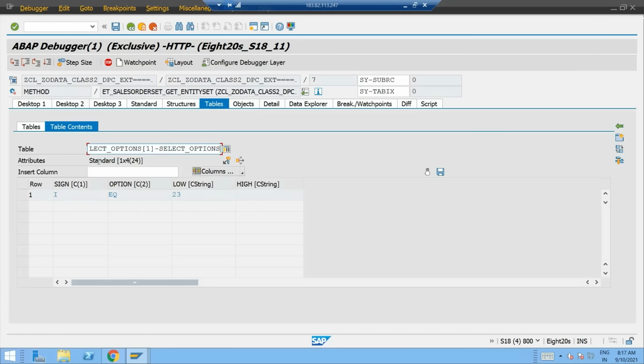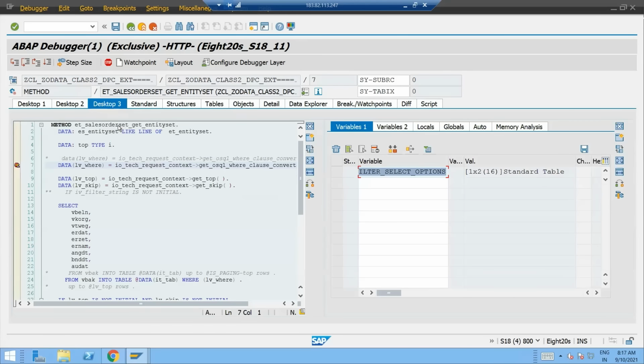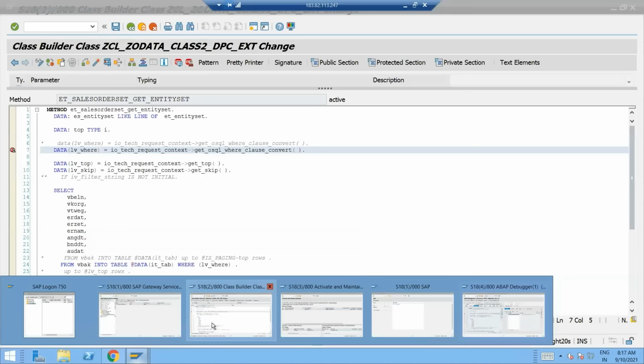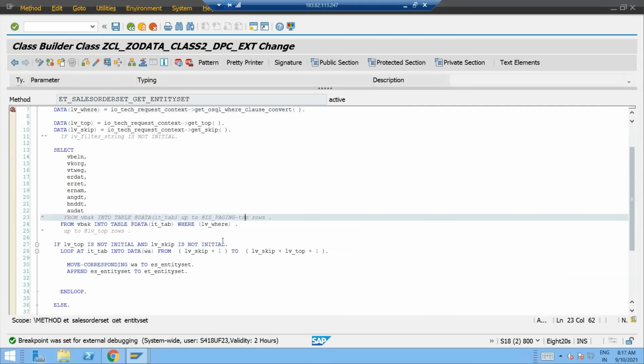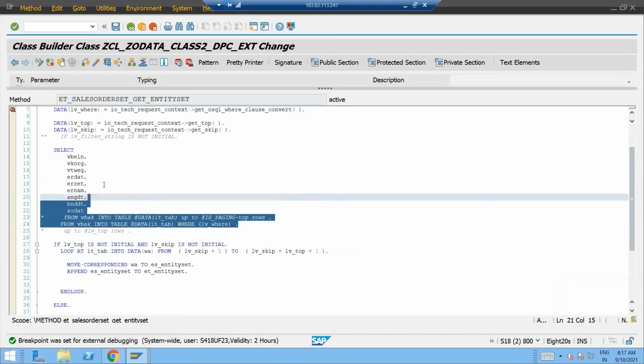You can copy this one, just go back. One thing is that if you try using it directly, you might be thinking that now ABAP supports expression-based coding.